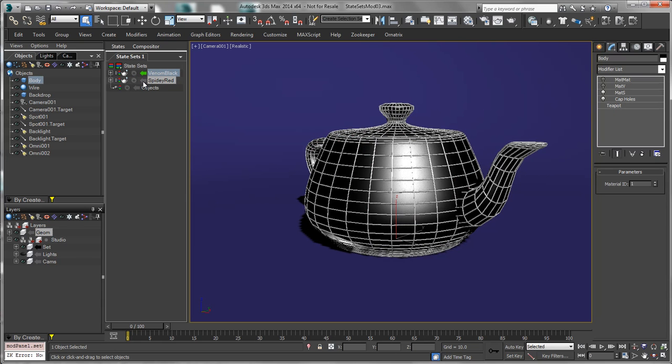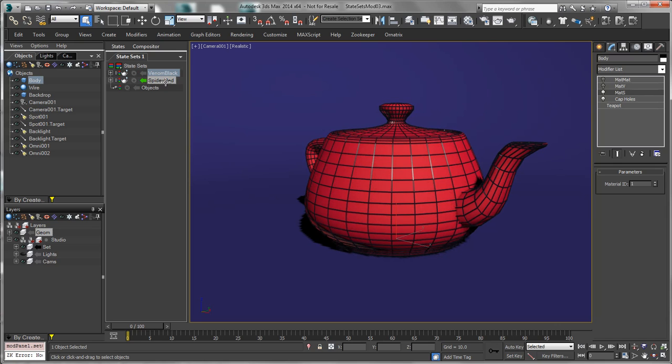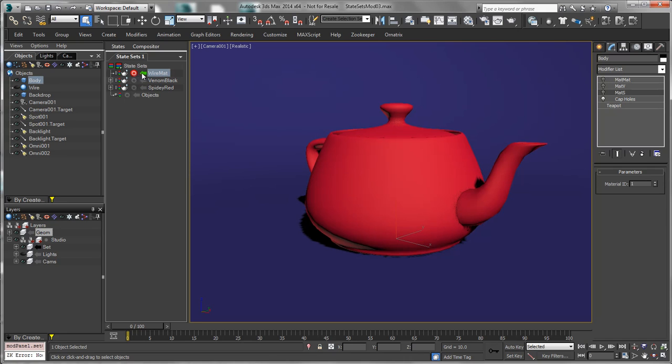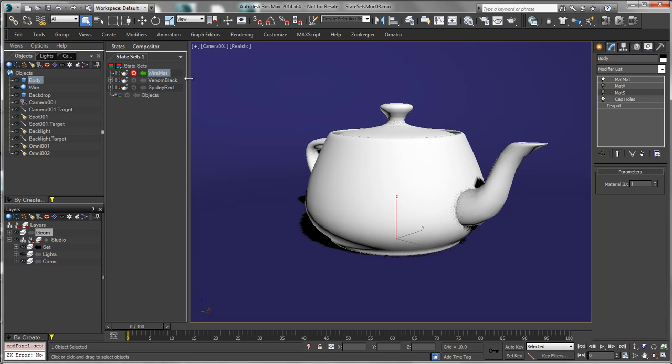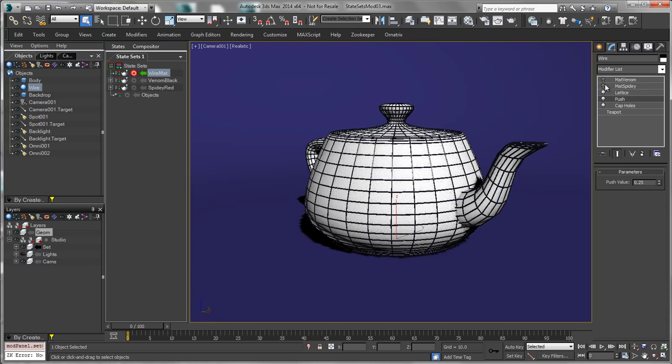Now another one that I have here is this little matte material. So I might make a new one and just call it wire matte. And if this is something that I wanted to comp in After Effects or some other application, I might want to go in and turn on this matte and then go into the wire and set these up. And it doesn't matter really which one that I use here, and set it up like that. I'll just do a quick preview render.